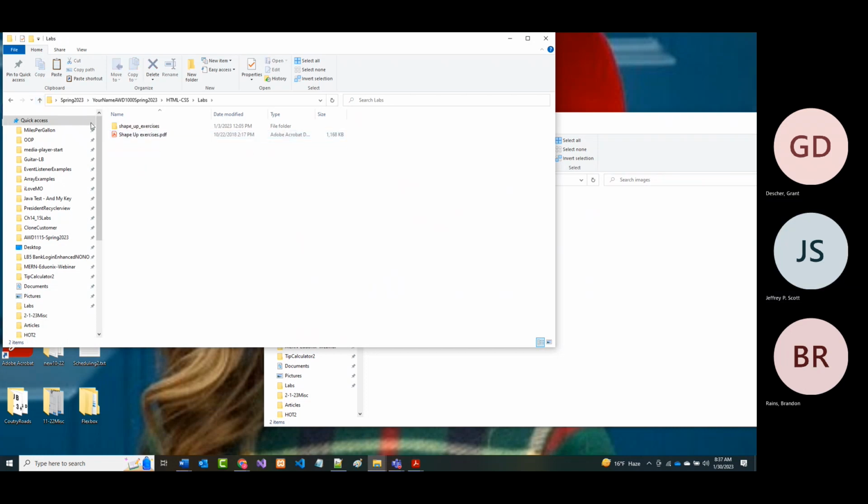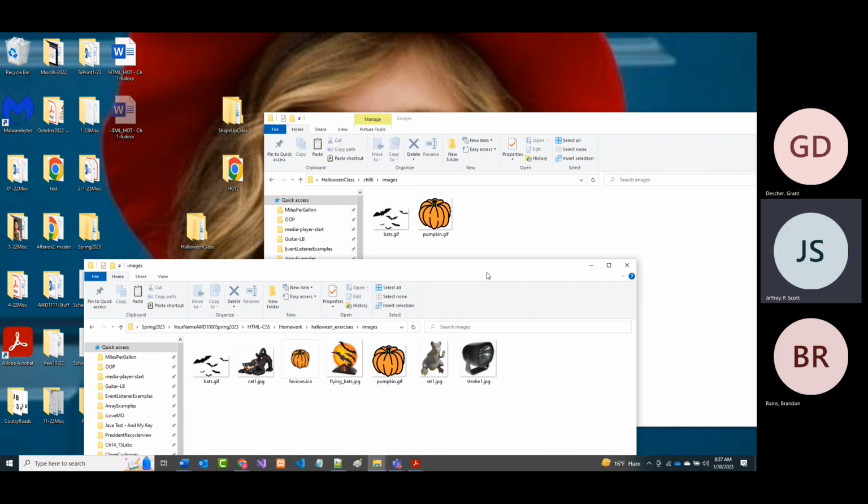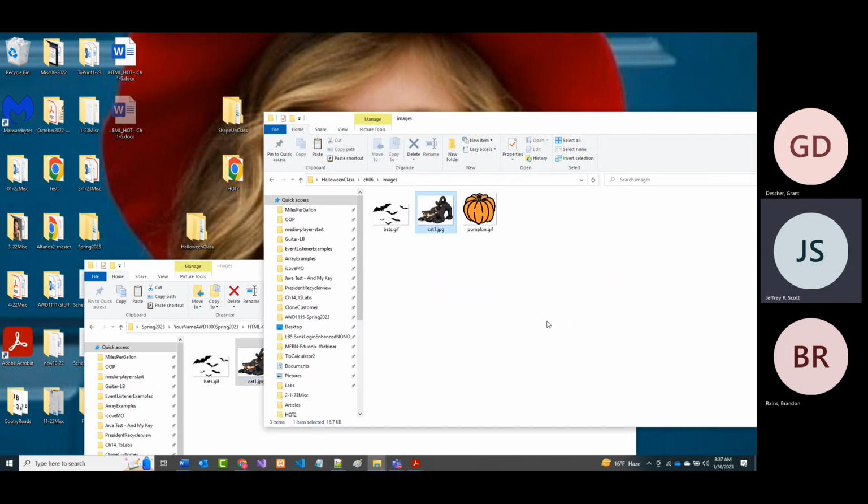And there's images. Okay, so you do have that. Everybody should have that images folder, but I'm going to grab that cat and drag it over here just so I've got a copy of it. Okay. All right. So now I've got that.